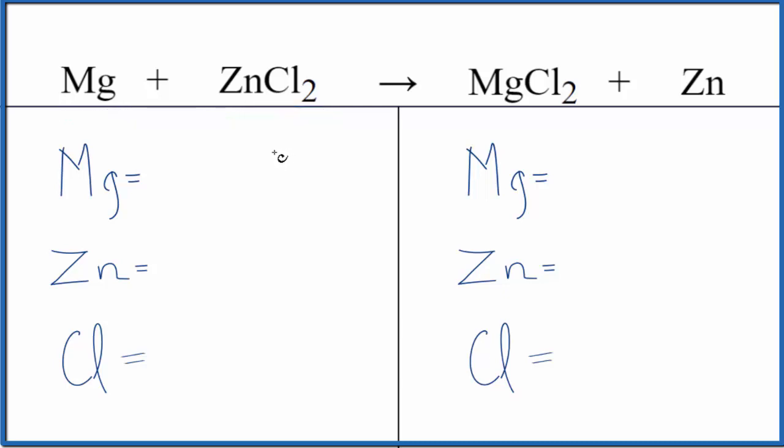Let's start with the type of reaction here. The magnesium, that's pushing the zinc out. Now the zinc's all by itself. Magnesium, it's with the chloride and the magnesium chloride here. So this is a single displacement reaction. That's the type of reaction. It would also be redox since the oxidation states have changed.